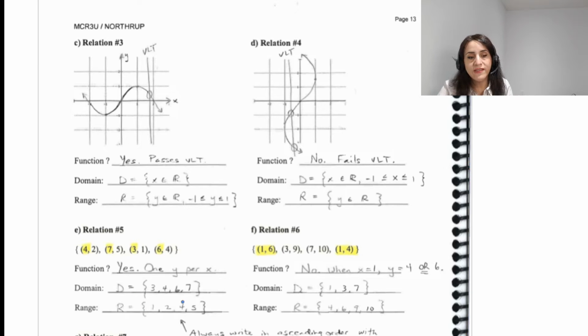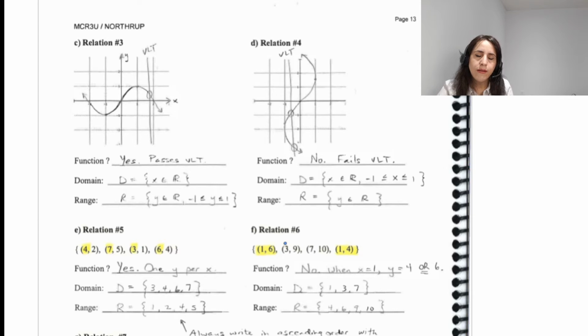When we have this type of domain and range with just a couple of integer numbers, we prefer to write them in order from smallest to biggest. It's not mandatory, but it is more professional to write them from smallest to biggest. And if you have a number that appears twice, repeating, we just write it one time, with no repetition.